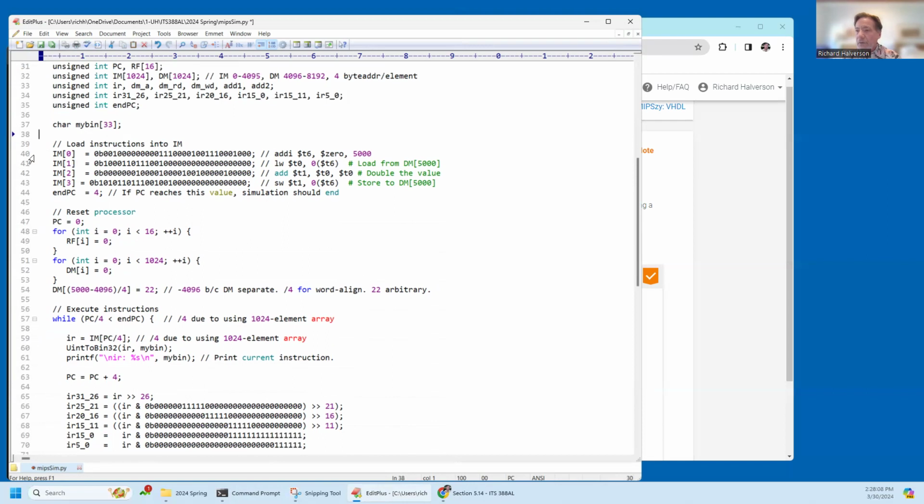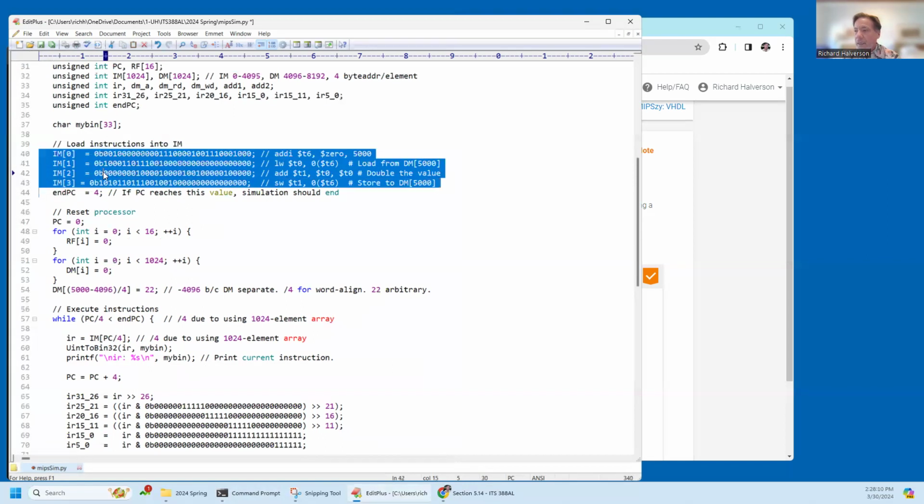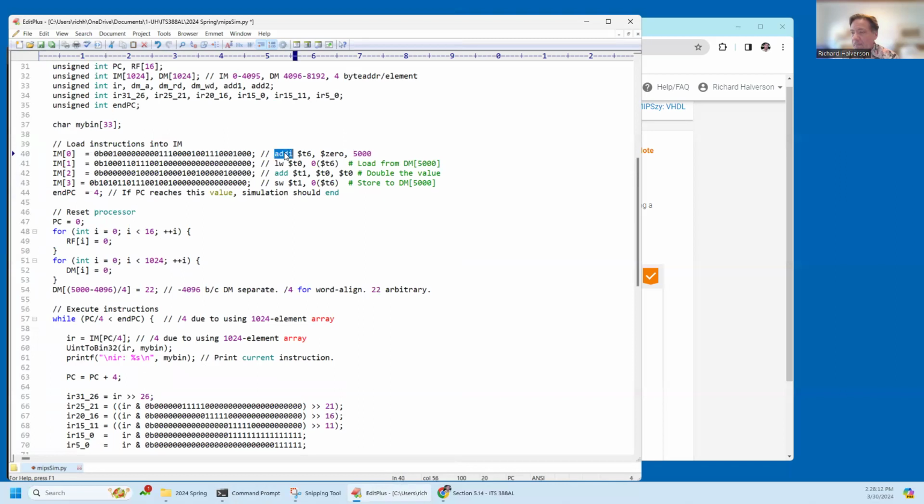And then here are four instructions. This is an add immediate: 5,000 plus 0, and store that in temporary register T6.